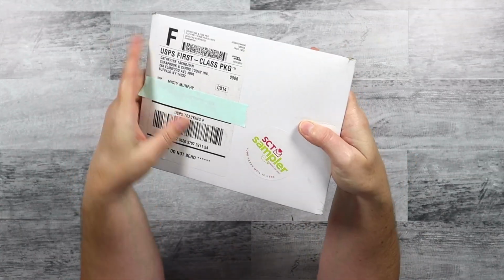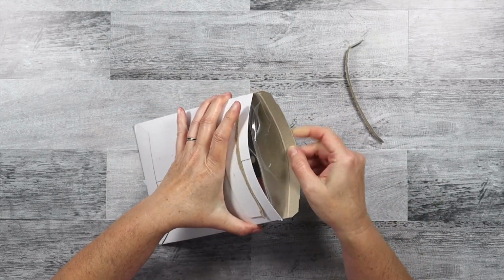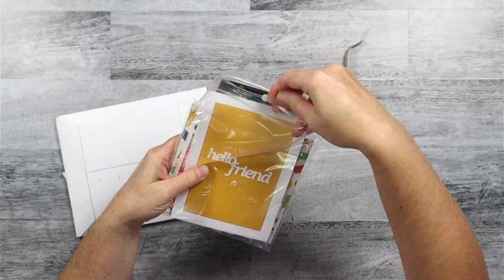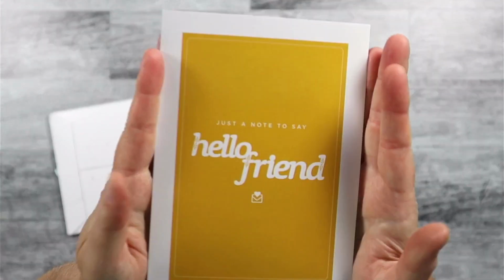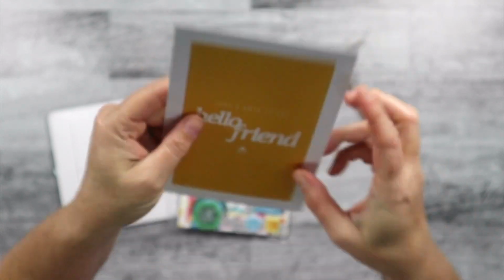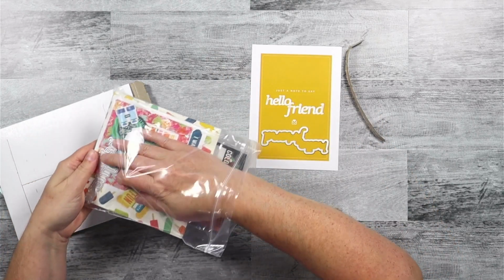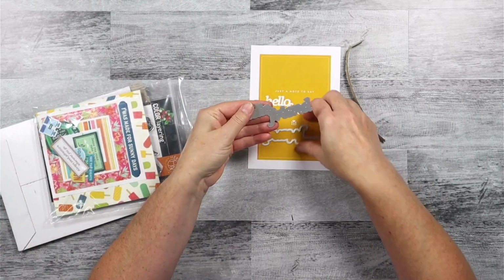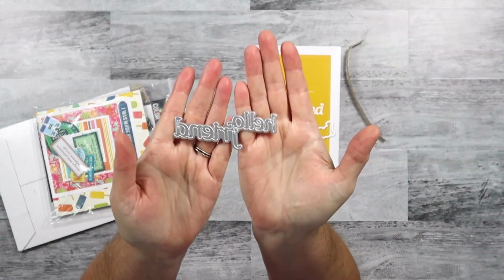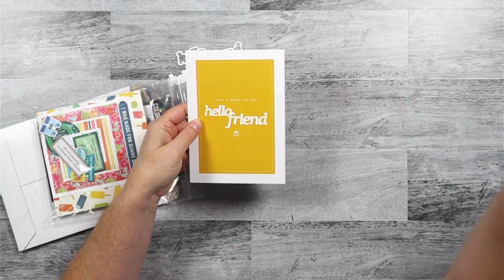If you're new to these, they are, like the name implies, samplers of products that are on the market right now. Now, SCT always has a theme word for the month with their card, and they provide a die, both the word and the shadow die, that goes with the theme word. So I usually pull those out first when I'm looking at it. And this word die has a little bit of detail in some of the letters, and it's a little hard to pick it up on camera, but it's pretty little detail that they get in there.